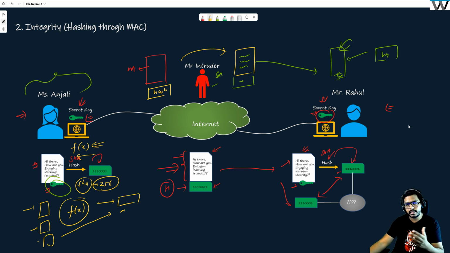There are many analysis methods available which an intruder can use, and I'm not denying that. Whatever security mechanism we have now is not possible to break with current computing power, but maybe in the next generation or 10 to 12 years, I'm not denying the fact that these can be broken. But for now, be assured that integrity is preserved using this hash, because getting the secret key from this hash value is almost impossible.